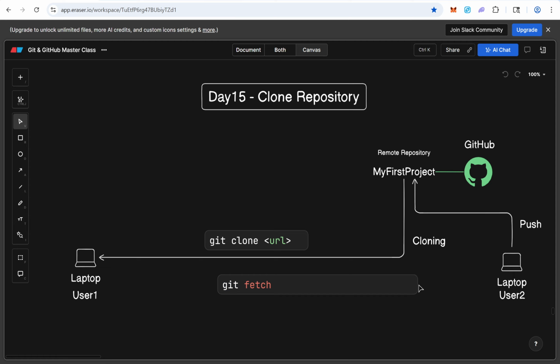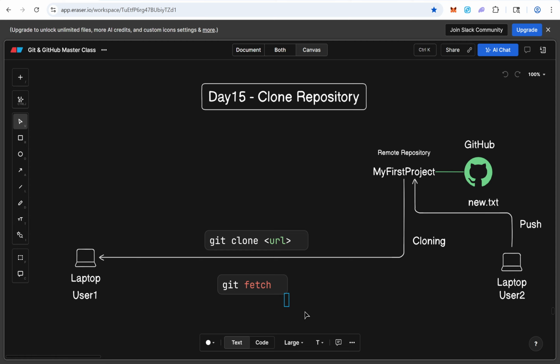What is this git fetch? Whenever you execute the git fetch command on your laptop in the repository, what happens? It will send a request to the remote repository and ask what's new, what new things you have. Let us say this user created a new .txt file after you cloned the repository.